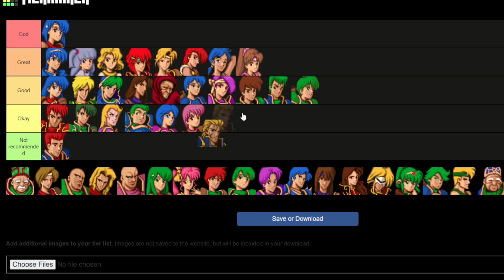Then we have the better mercenary, Agma. I'm going to put him at the bottom of great. I do think he's great. He's recruited extremely early with solid stats. You can promote him really early and get a really solid hero. Yeah, I just think Agma is a really great unit.